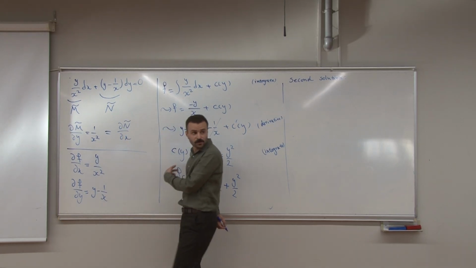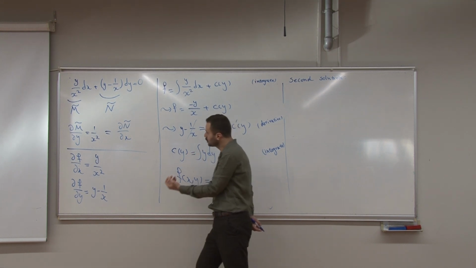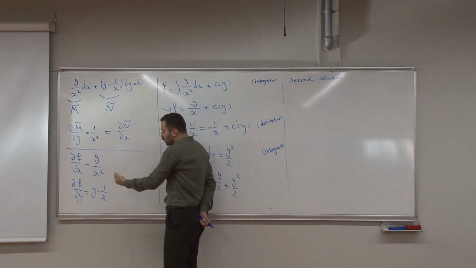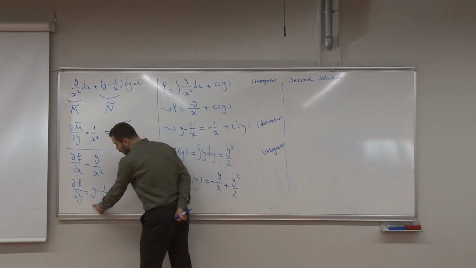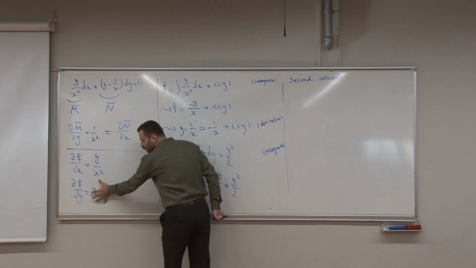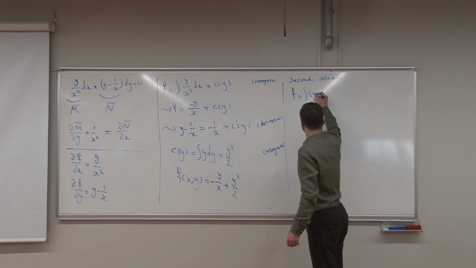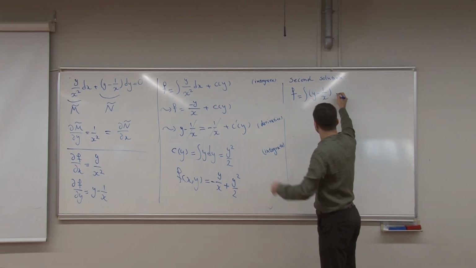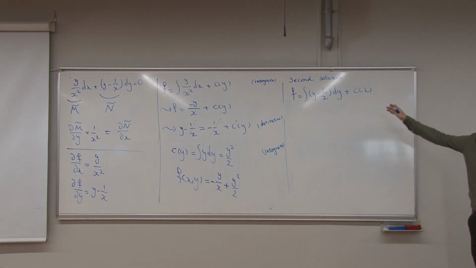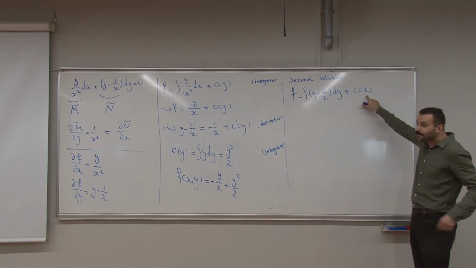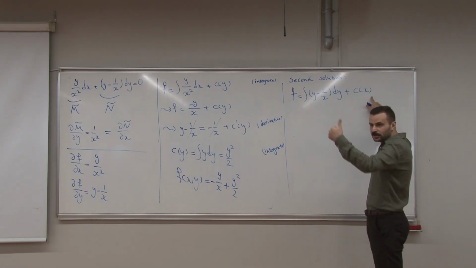I'm saying that I have this function f because I am sure about the existence of that function f, because this is an exact equation. If I'm taking partial derivative of that function with respect to y, I'm getting this. So f is equal to the integral of y minus 1 over x dy plus a constant of integration, which is a function of x itself. Okay? So this is our first step, integration.